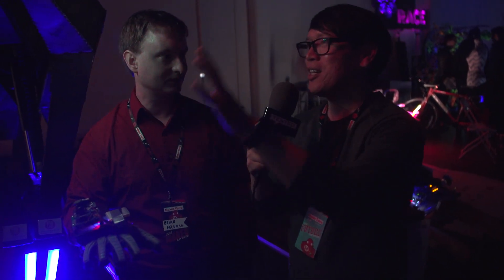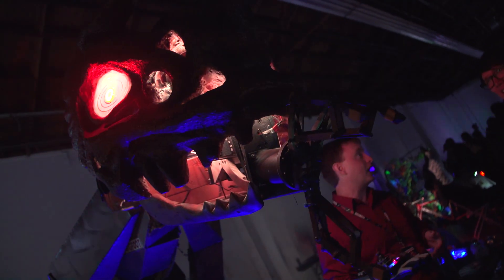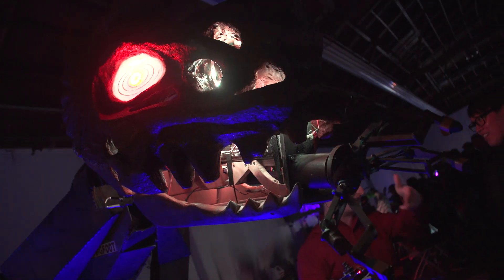How does it feel standing next to a giant machine and basically puppeting it? It's twice as tall as the average human being, so it is a little bit awe-inspiring, but we've demonstrated it so many places we're kind of used to it by now. We have moving Tobor down to a science — taking it apart, you can take the head off, the body off, remove the arms, and generally transport it in a minivan. I drove it 4,000 miles from Pennsylvania to get here over a couple of days and saw a couple of national parks along the way.